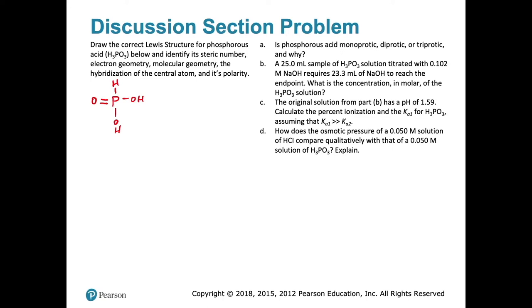Okay, and the reason why it's only two is because the only protons that can be acidic protons are the two protons that are on the oxygens, right? The reason why that is because of the phosphorus. So for something to be acidic, the thing that the proton is attached to has to have a different electronegativity, right? It turns out that both phosphorus and the hydrogen right here, where it's connected right there, both have the same electronegativity. So that alone says it can't be an acidic proton, right?